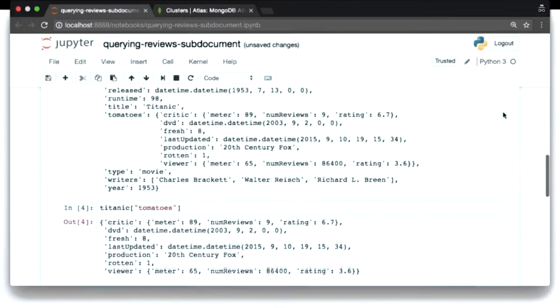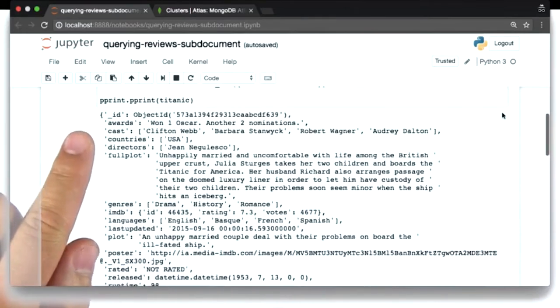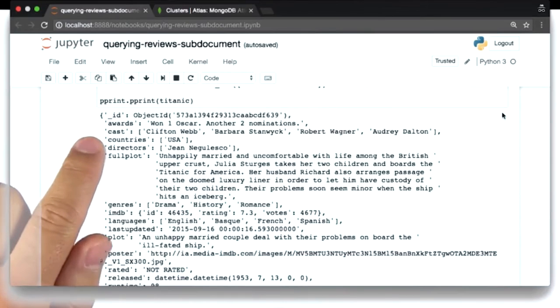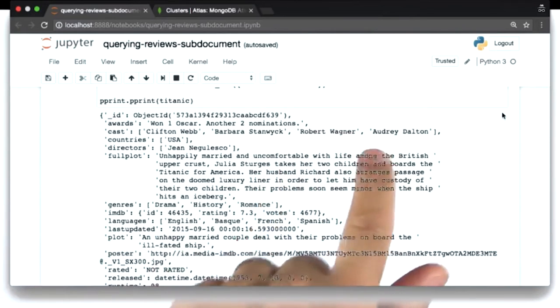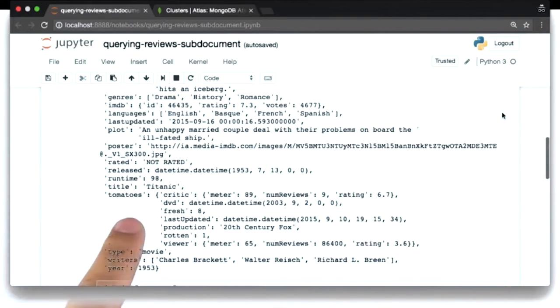If we look back into the structure of this particular document, we see that we have several different data types, or fields in this case, that could use the same dot notation for us to access the embedded information within it. Tomatoes is one of the most complex ones, but you could have writers, which has an array, and we can access the elements or indexes of those arrays to express queries as well.